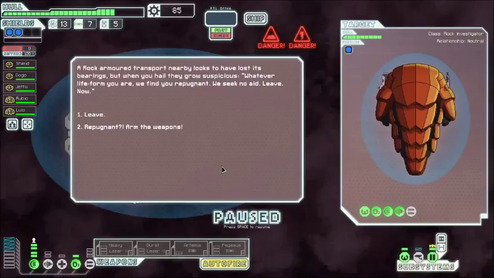A rock armored transport nearby looks to have lost its bearings, but when you hail them, they grow suspicious. Whatever life form you are, we find you repugnant. We seek no aid. Leave now.